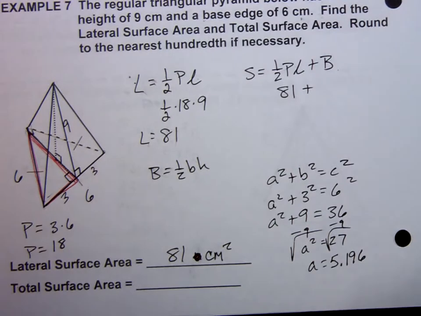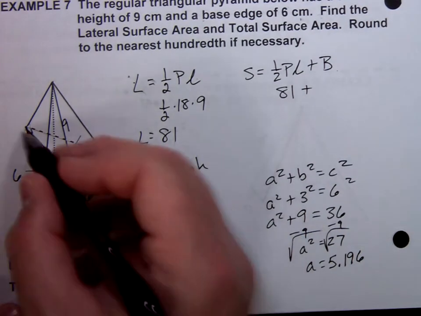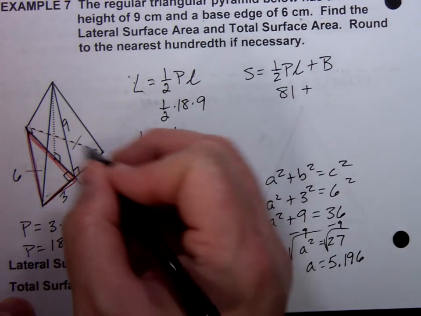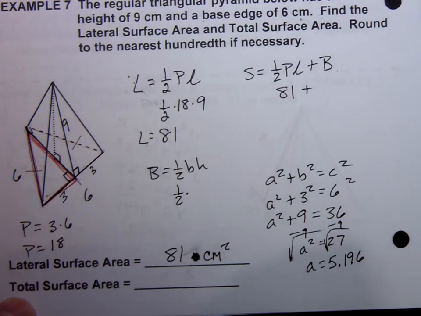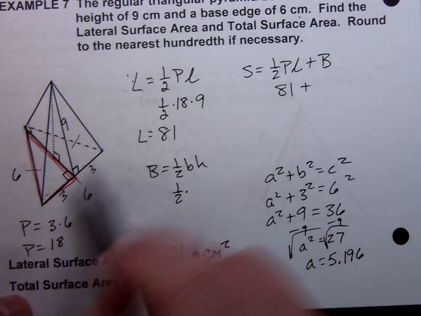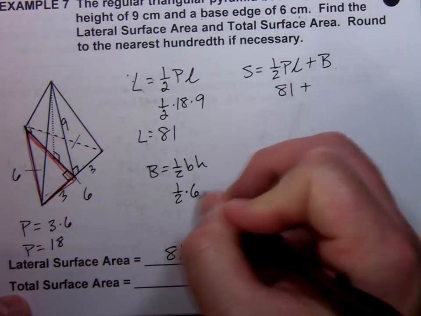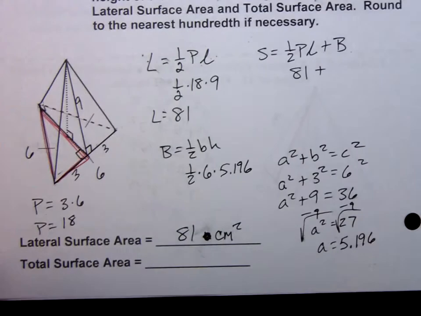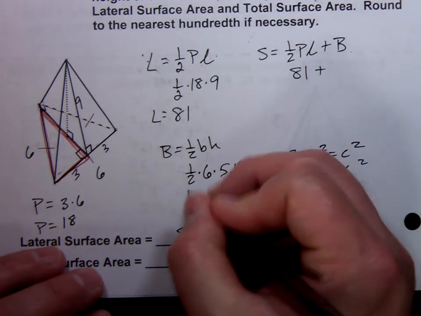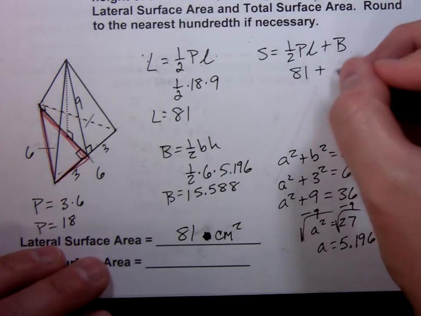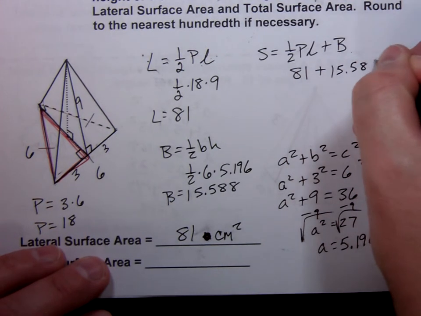Now I got that number for the height of the triangle. So now I can find the area of that triangle. The base, remember, was 6, the whole thing, because we want to find the area of the entire base, not just that red triangle that I outlined. We usually just focus on that because you need a right triangle for Pythagorean theorem. But we're going to find the area of the whole base, and the base for that is 6. And we just found out the height is approximately 5.196. So 1/2 times 6 times 5.196 comes out to 15.588. So there's the area of our base. We're going to plug that in over here, and we can add that to the 81.